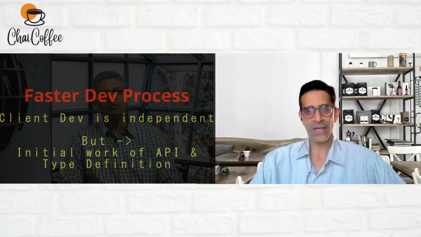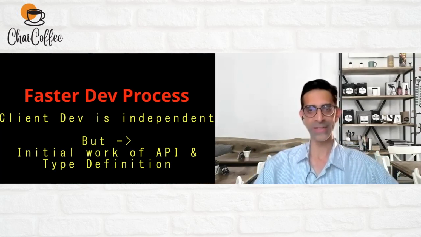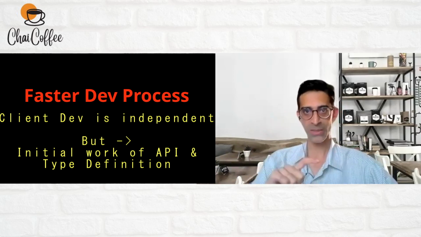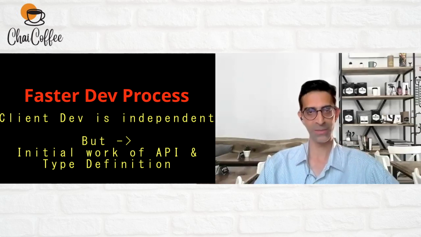Correct. Absolutely. All I will say is, it introduces the next level of best practices, because now you're not designing only the UI or only the backend database, you're also agreeing upon the API. So there is an initial work, like we said. Two parties have to sit together and arrive at a type system which is mutually agreeable. And like we said, it's independent of the database. The front-end developer doesn't have to worry about what is in the database, but needs to ensure that whatever information he or she needs is what he's getting from that type system. So it's a well understood type system. That's the extra work for both the developers.